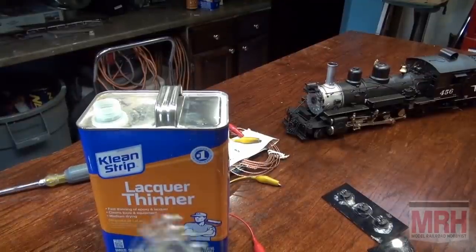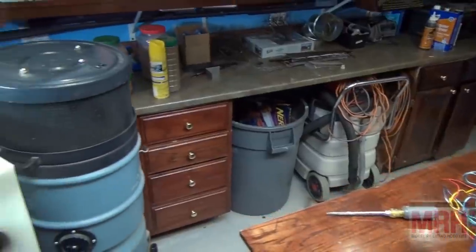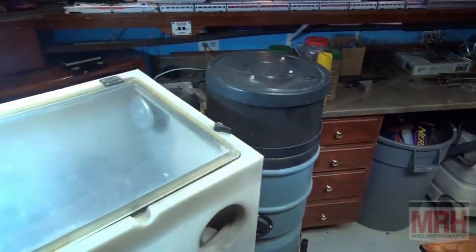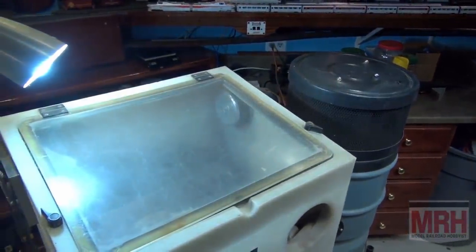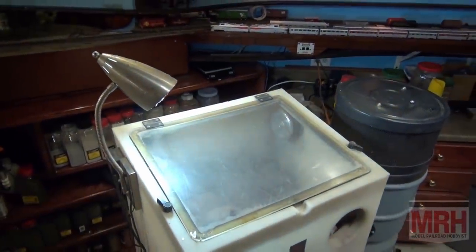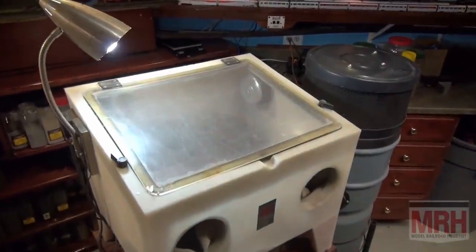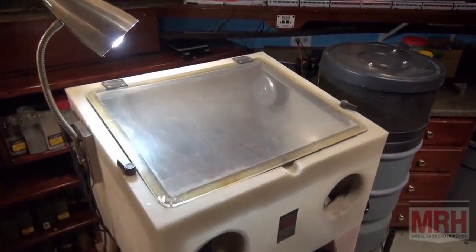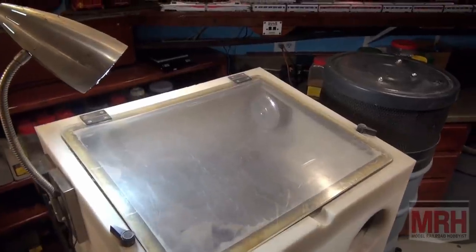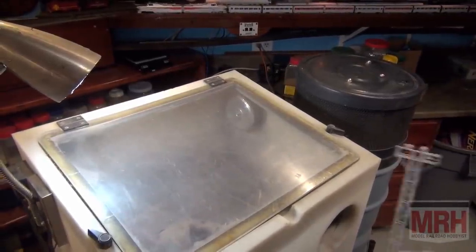But I want to show you another tool that's really helpful to add to your arsenal of tools when you're working with brass, and that is a sandblaster. I picked up this North Coast prototype model sandblaster about 20 years ago, and I've got a vacuum attached to it where I can suck the air out of the sandblasting unit while the sandblasting is going on. So let me show you how we're going to use this tool right now to fix this piece of brass.